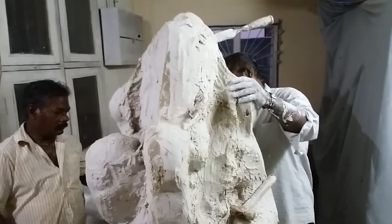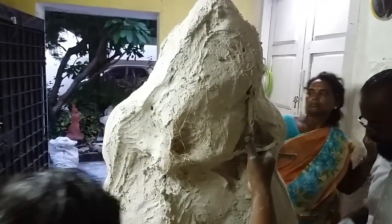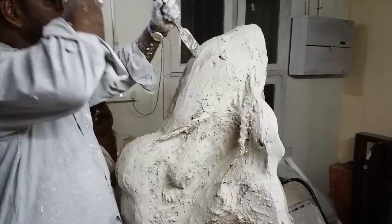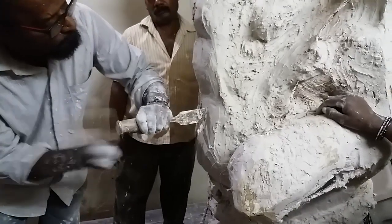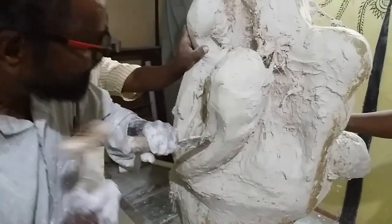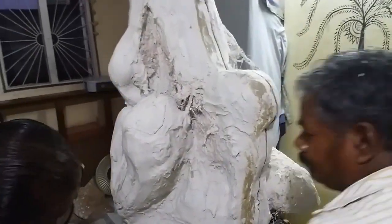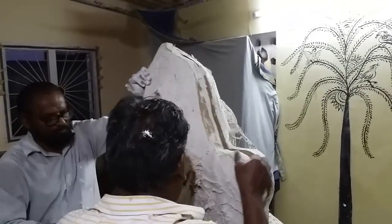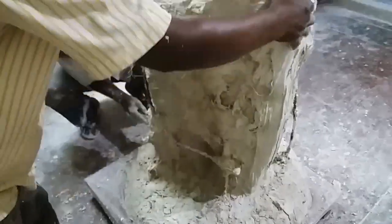There is a chisel that is placed at the parting line and tapped until a crack is visible, and then it is pried open. The easier pieces come off first; the tough ones come out later. You can see how carefully he is driving the chisel to make sure there is a parting line exactly at the seam. It is only once the mould has separated itself that you can pry it or pull it apart. Now what happens to the clay model? The clay model is destroyed at this stage.